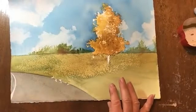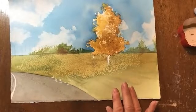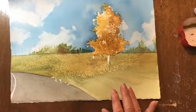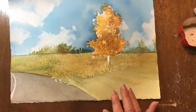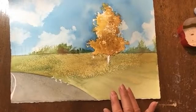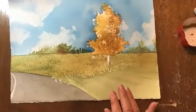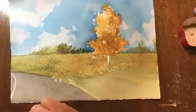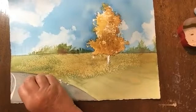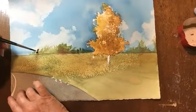So I'm going to just paint mine on, and I'm mixing my sap green that I used in my grass, and I'm going to use a little bit of that indigo blue, but I'm also going to put a little bit of black to it too, to make it a little bit darker. I've already drawn the trunks to my trees, so I know where my trees have to be. And so I'm going to just follow where I had my trunks.